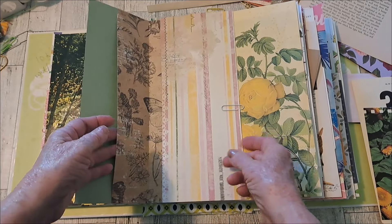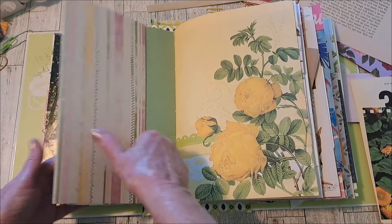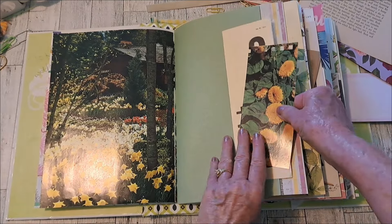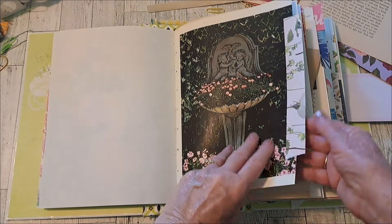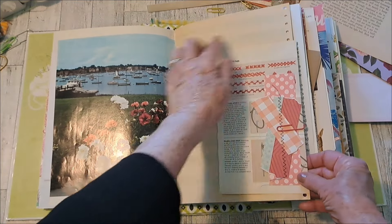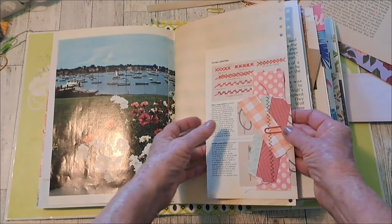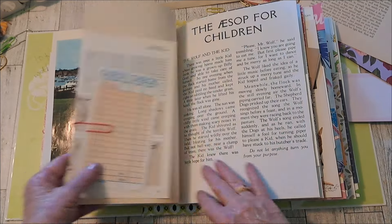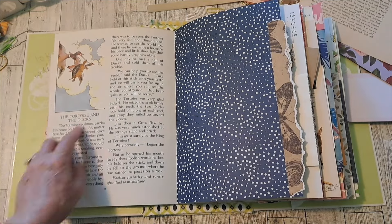Here's some cardstock and I added a flashcard — this is from a garden book, thicker, and you could add paper on the back or do what you wanted. Then what I did was you can tuck something in here. You can unclip this — this is a tuck here so you can add things there. You could add things here, you could tuck something in here — so I thought that was kind of fun. And a scrapbook paper from an older garden book — just added some scraps just to give you an idea of some things that you could do.